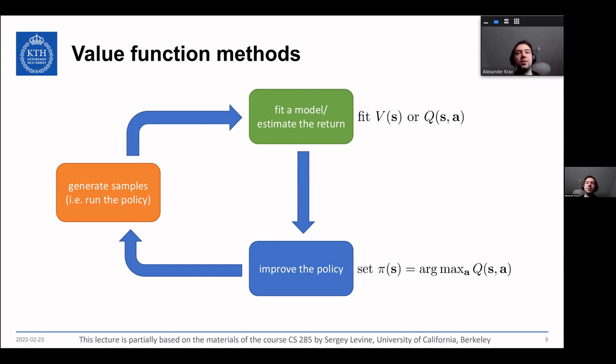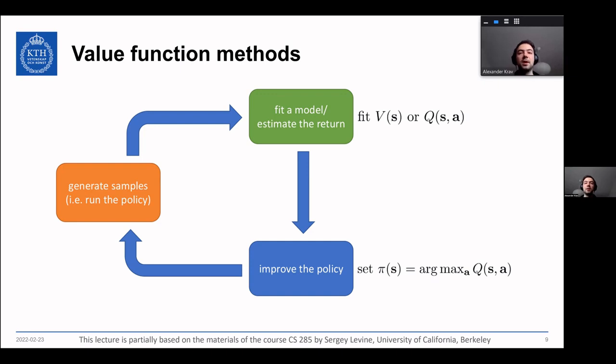With the value function methods, if you remember from the previous lecture, the idea was that we again generate the samples, and here we estimate the returns. And here we don't really talk about knowing the dynamics or not knowing the dynamics. We just say that we represent the overall return in the form of a value function or Q function, and then we update our estimate of how these functions look. Then given the samples, we can estimate the rewards, and try different actions from the current state and select, for example, the one that gives the best reward. That would be our policy.